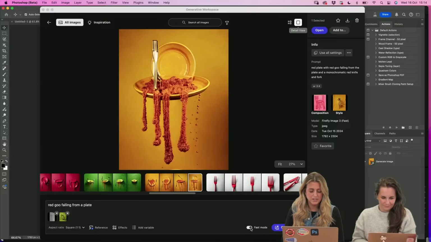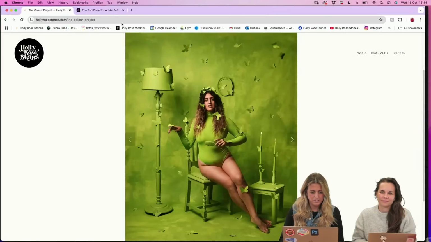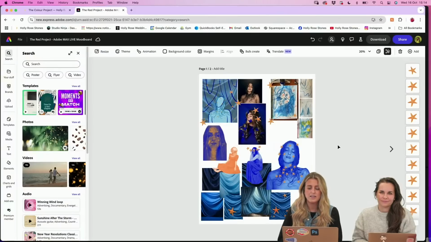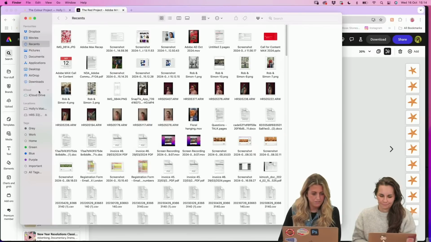And obviously you can do the fast mode, which I've been using all the time. I've not seen much difference at the moment, but for me, I don't necessarily use these as the final image. I don't need a high quality image. It's just for mood boarding. So I'm going to go to Adobe Express where, like I said earlier, I like to do mood boards. So this is actually one of my mood boards that I've made for an image, and I'll show you the image.